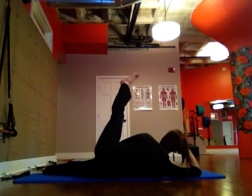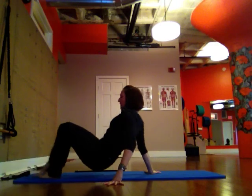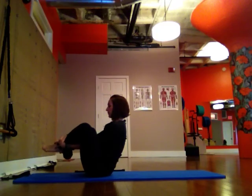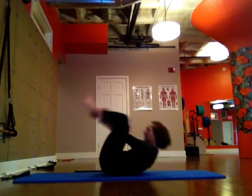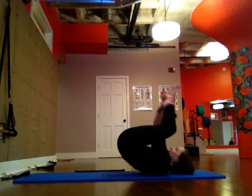And last time. And then you come on up to a seated position, and we go into the seal. You dive your hands inside of your legs, grab the outside of your ankles, and balance with your feet off the mat. The legs clap up to 3 times here. You roll back, clap up to 3 times here. Inhale, roll back. Exhale to roll up.